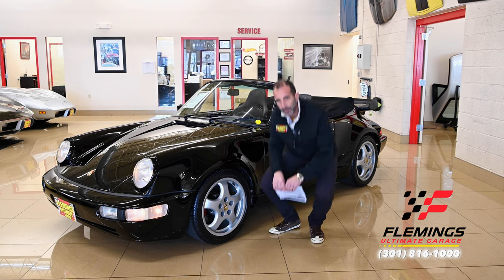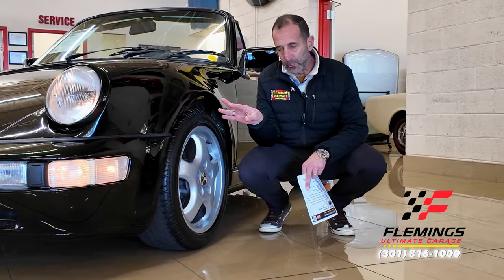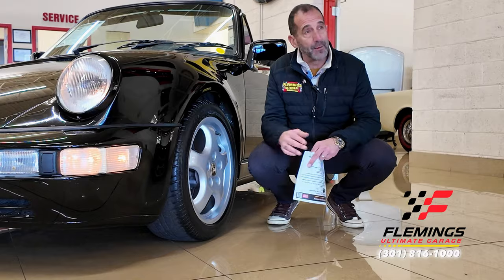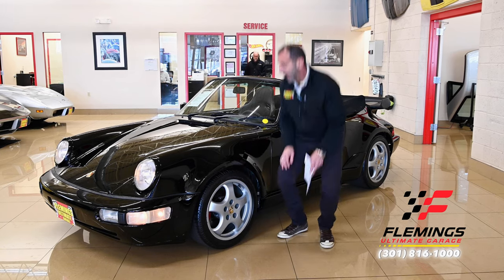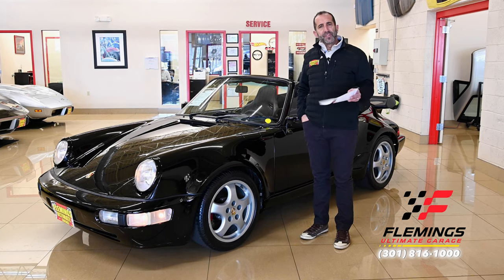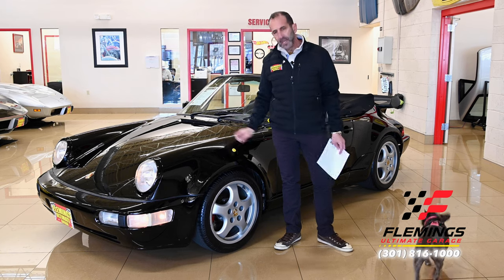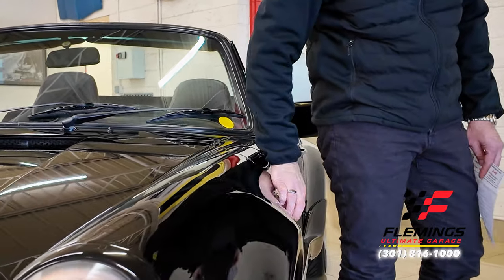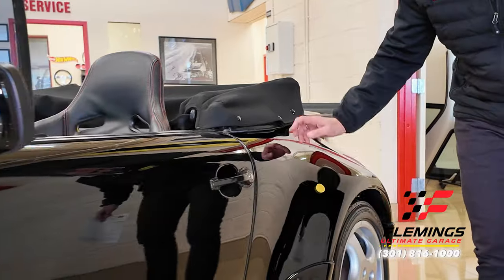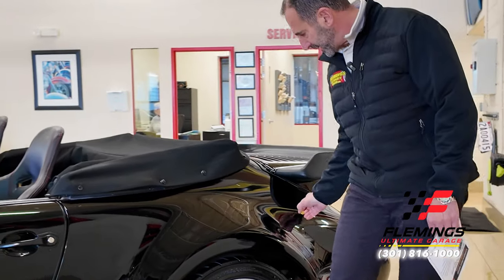Let's talk about some upgrades you can do. The original 3.6s came with the 18-inch Speedline wheels. These look great on the car — that's up to you, you can certainly change those and we can help you with that. Most importantly, though, we want to talk about conversion cars that are fiberglass or other things that they should not be. In this case, how do we know we have a real turbo body car? What we do is start with this magnet. This tells us right away that this is a steel car — not some sort of replica glass creation molded into something else.